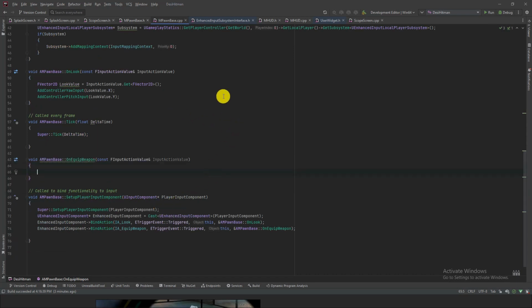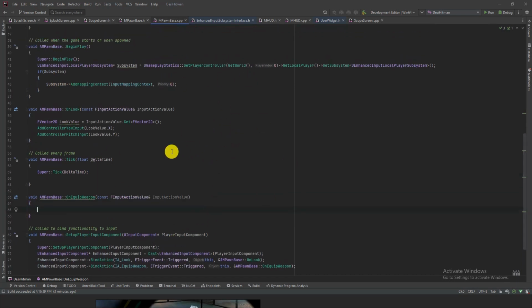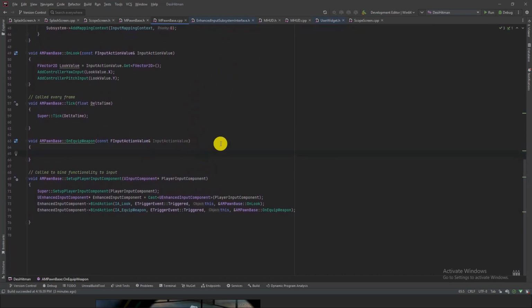By the way, it is really fast when you work on the IDE, if you do know all the functions, so it is very quick to create something in the IDE. So in the equip weapon, I will check what's the state of it, or we can have one more variable of the weapon state.